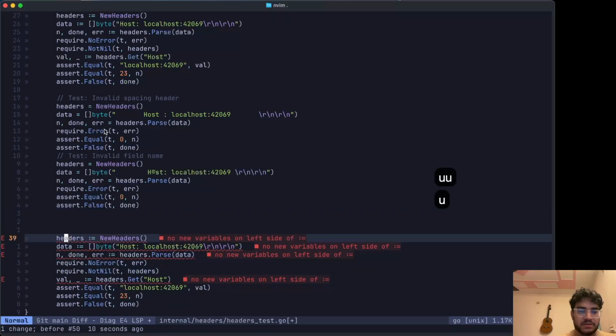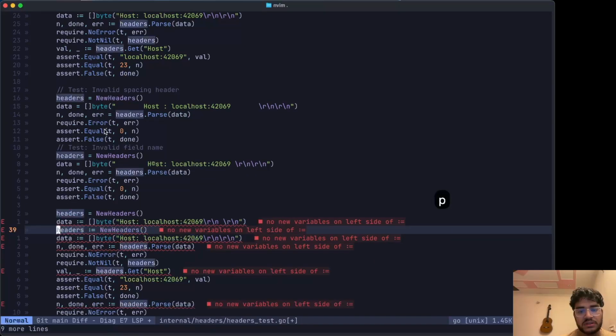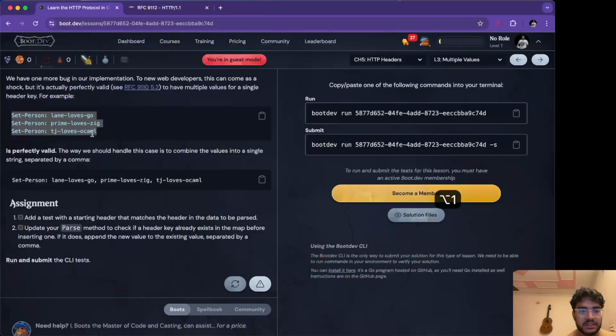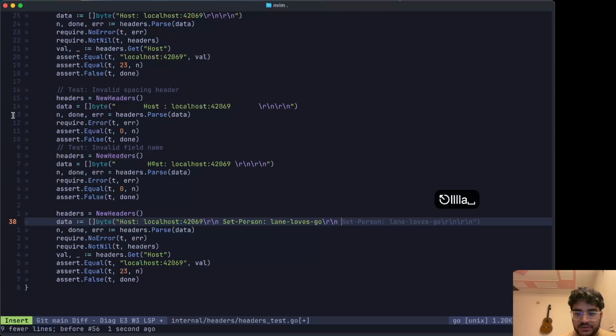Come on, some kind of mistake I'm making. I think I'm going to put new thing here. How should I do this? Let me copy this one by one. Copy here and paste here. Go is fine.